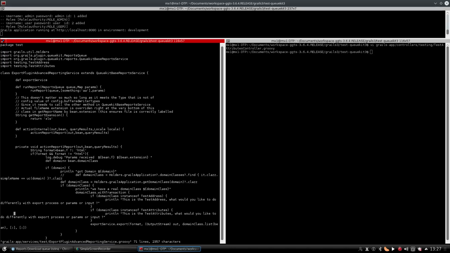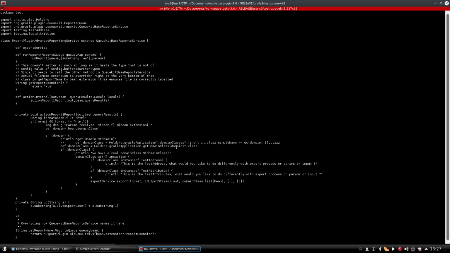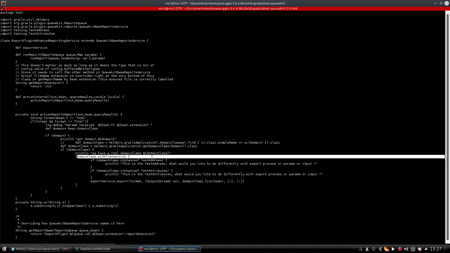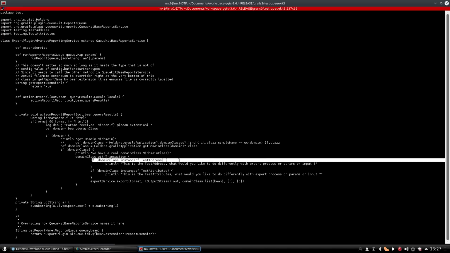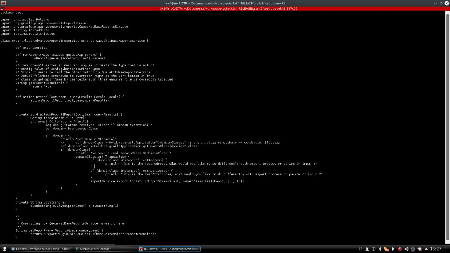But where you've sent the domain class, it's a string now. You need to convert that back to the actual domain class, and when you've got the domain class, you connect to it. And then if it's an instance of something, you do something, and if it's an instance of something else, and I don't think this bit's actually working yet because I didn't get this output on my screen, so I need to work on this as well before I publish it, for you to be able to maybe provide different values here or whatever that might be different for the different ones, so that you've got a shared method that you can use for your different domain classes. But I'll show you this quickly now anyway.